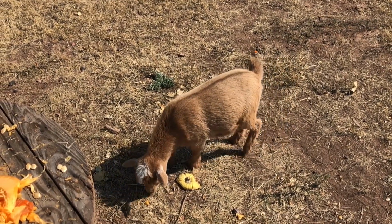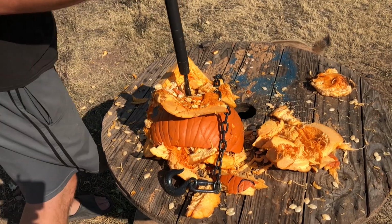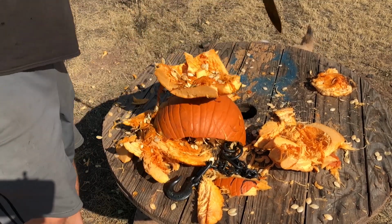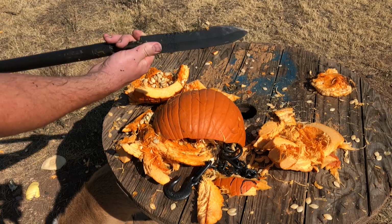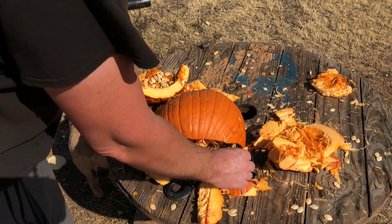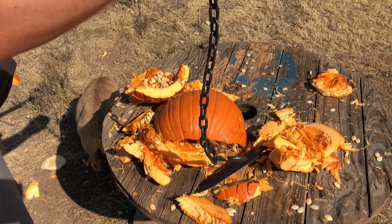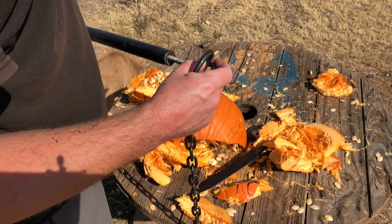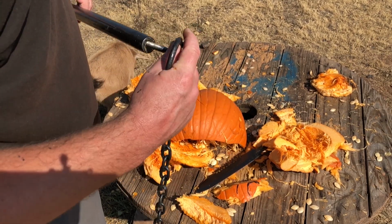I do want to mention one other thing real quickly. If you decide to do a project like this, make sure to look into all of the applicable laws. I live in the United States. I live in a state that's real relaxed about people experimenting in their shop and doing this kind of thing. But this could easily be mistaken for an actual weapon. And if you're out driving around somewhere and you have this thing sitting in your back seat, you get pulled over or something, you can see the problem there. So just look into whatever laws might apply to a project like this in your area before you attempt anything like this.